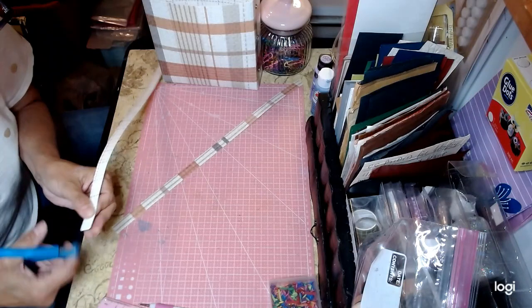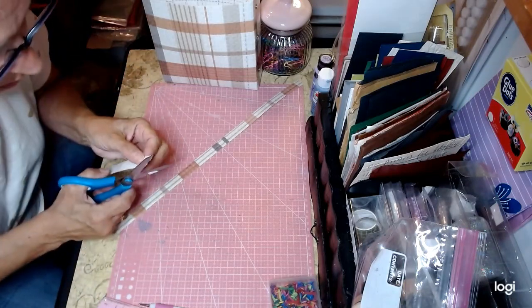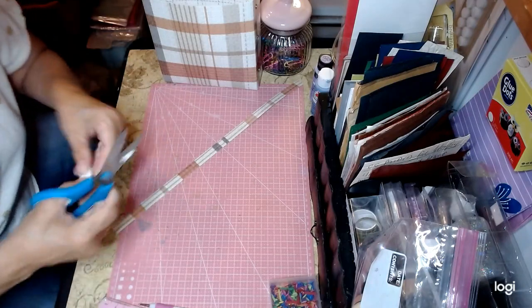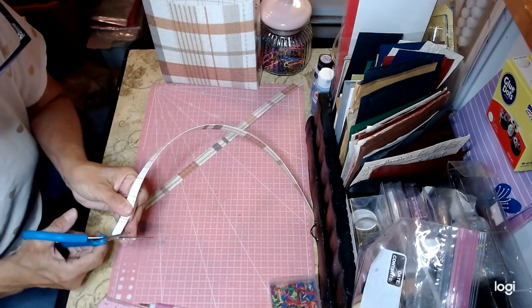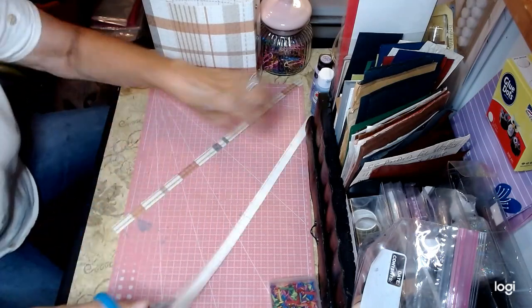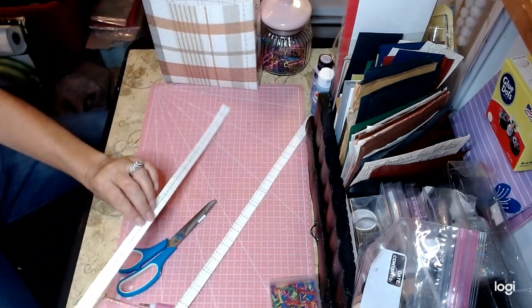You just want to round these corners on each end. Okay, just like that. All right, and you're going to repeat it with your second handle as well.